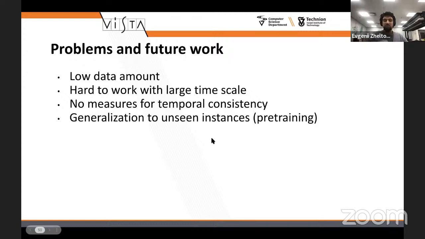The problem which I think new benchmarks, if they appear, should pay attention to is larger time scales. During training, we were able to process the whole video all the time, so we didn't have a problem of temporal consistency across different windows during inference.